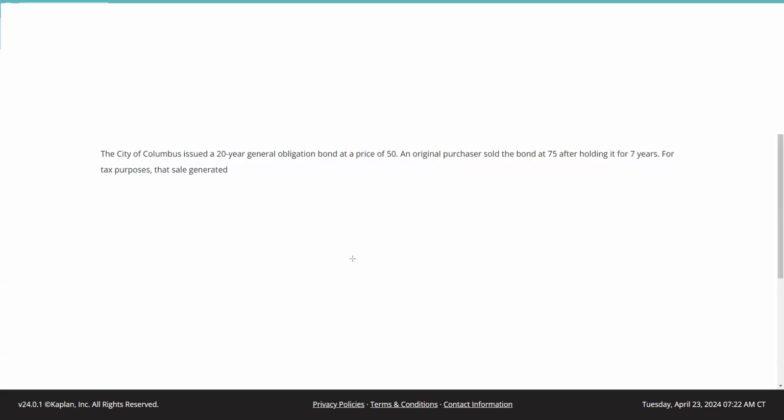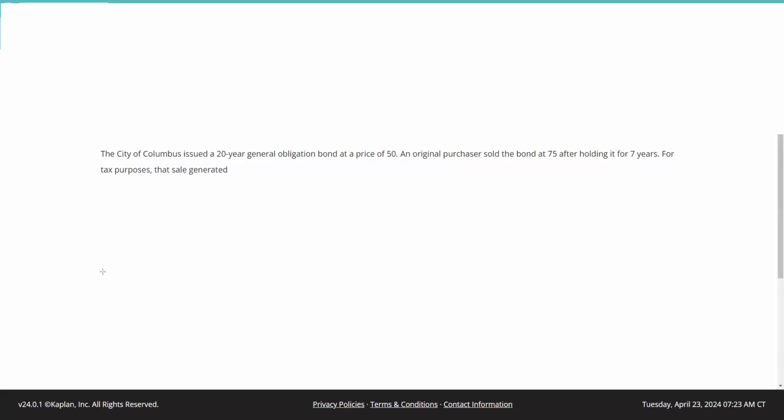I mean, if you buy a muni bond low and you sell it high, that's just like buying a stock low and selling it high, you got a capital gain. After holding it for 7 years, it looks like what we're going to have to do here is accretion. When we buy zero coupon bonds, we have to do straight line amortization upward called accretion. I actually think that's more likely to be tested going downward for a muni bond at a premium where we have to adjust it. Now, if you held this to maturity, you would have done that each year, there'd be no gain or loss at maturity, but you didn't. You held it for 7 years. For tax purposes, the sale generated.